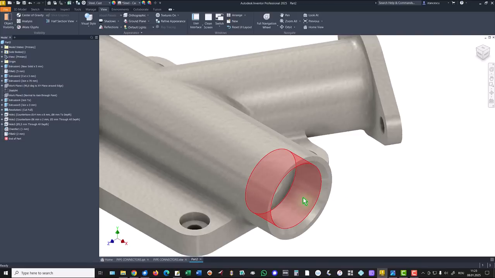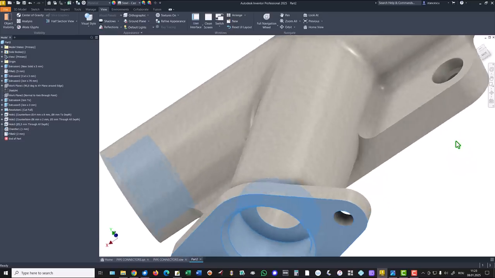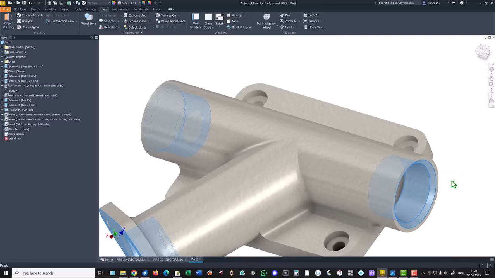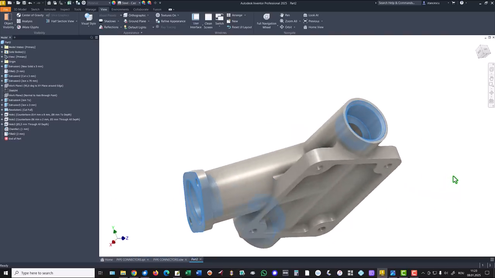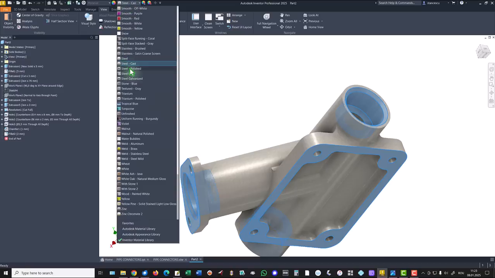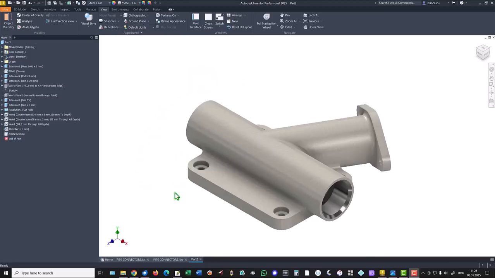I select some faces to be machined. As you can see, I keep pressed the shift button on the keyboard to select all of them in one step. What is the aspect? The aspect is still polished. That's all for today. Thanks for watching. Bye bye.